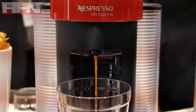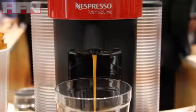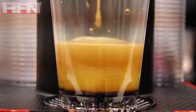Then it begins to spin at about 5,000 to 6,000 RPM. And it's literally whipping the coffee down through the spout into the cup. And what you'll see is that it begins to form a very, very nice, dense crema on top of the coffee.